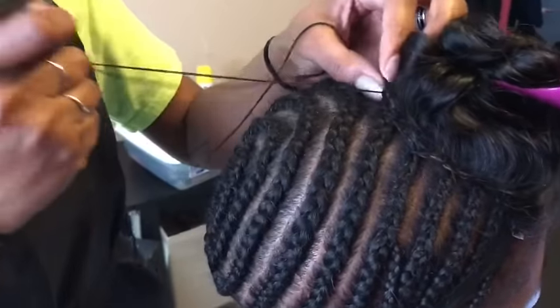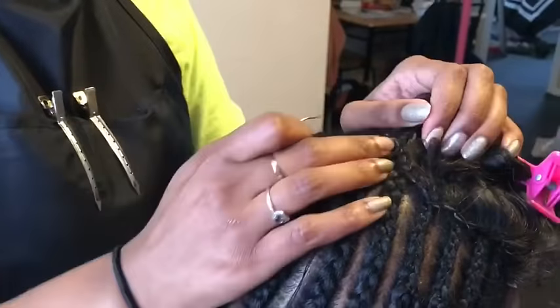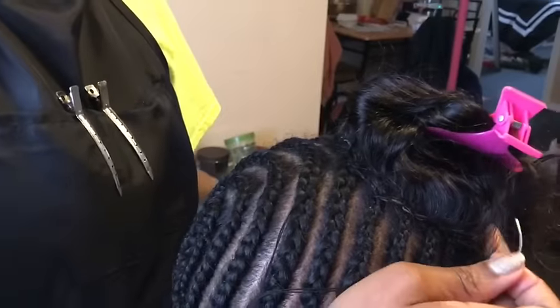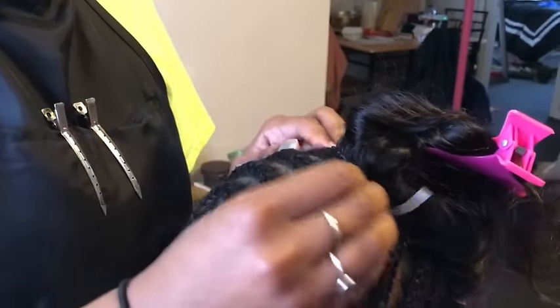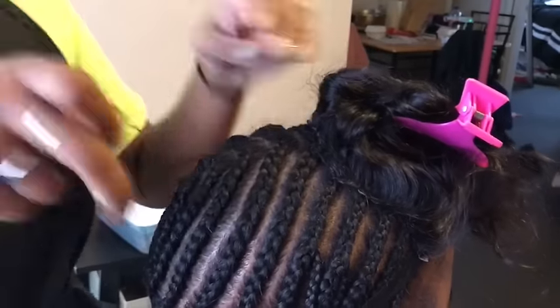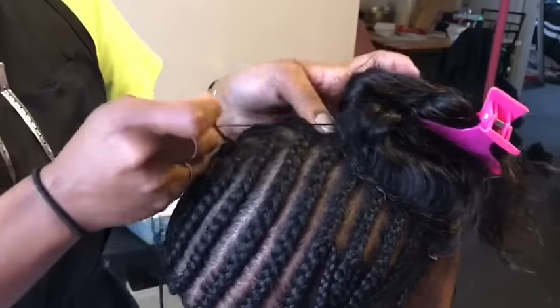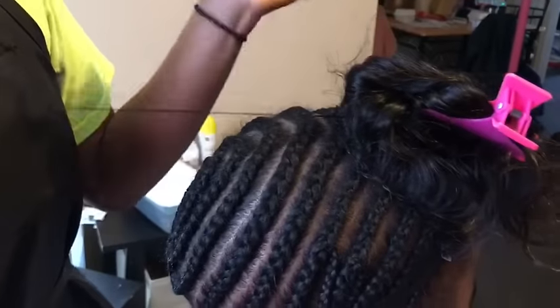So I just did the other side off camera, so I'm just finishing up the middle. You see how it came together perfectly? If I would have went all the way around, it wouldn't have been even and it's easier to shift the closure if you do it that way. So now I'm just doing my last stitch, going to pull it a little bit, then I'm going to tie a knot. And that's it.